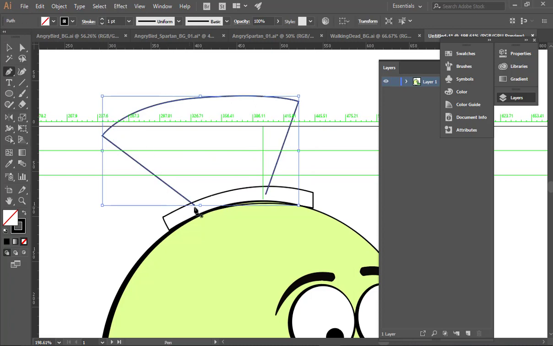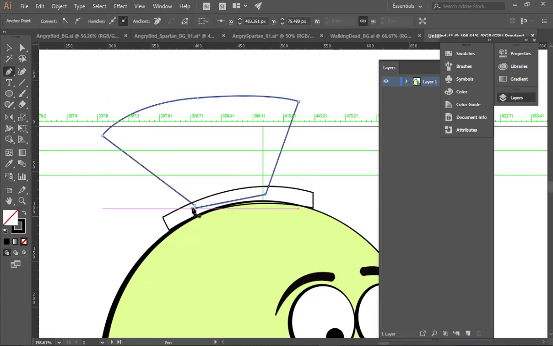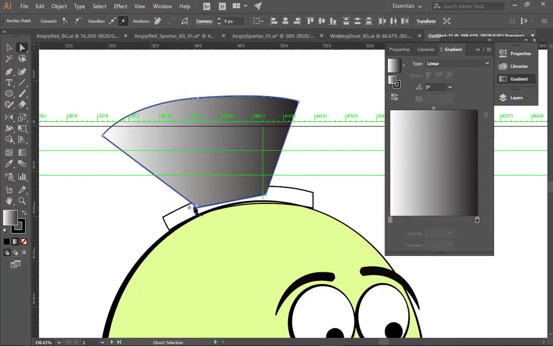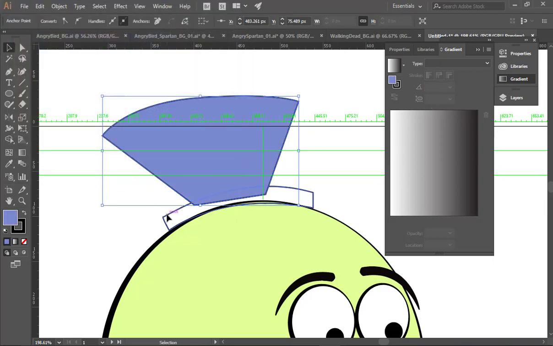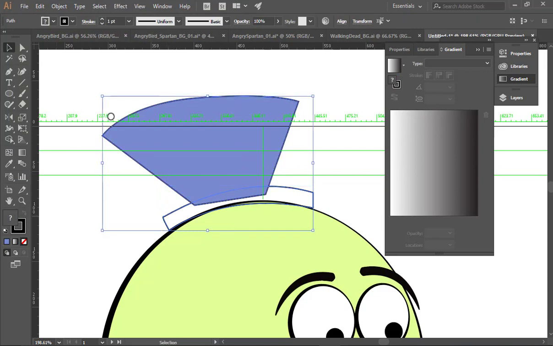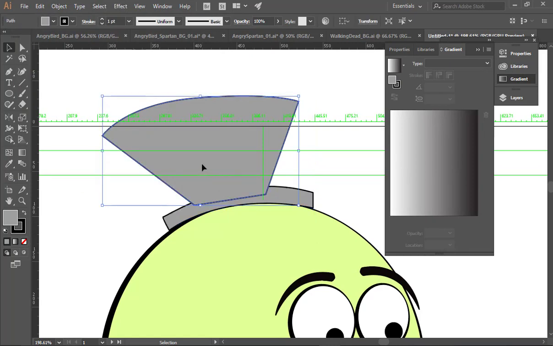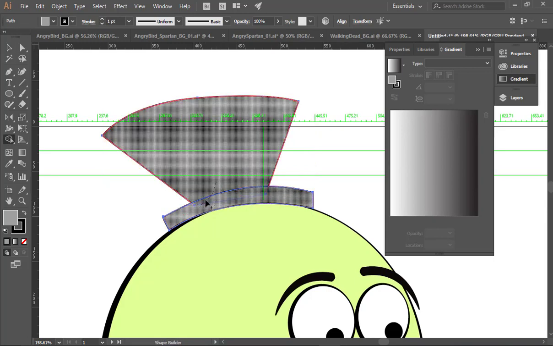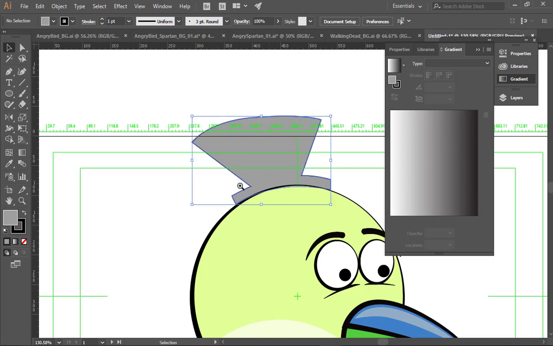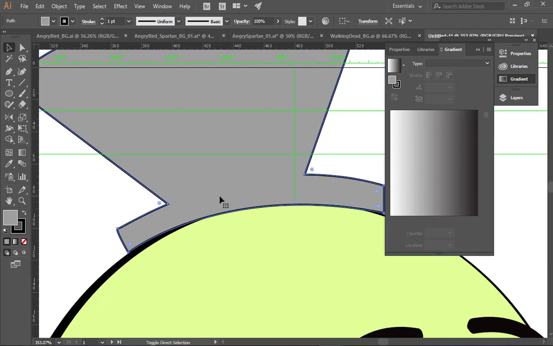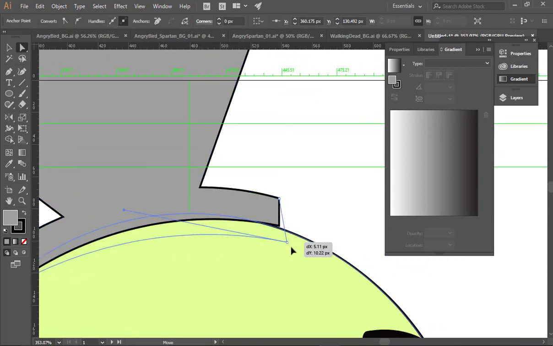Close it off, so let's just close it off there and there. That was a horrible closing it off. Let's grab these two and Control J to join them. And then use the pen tool to get rid of that point. All right. I'm just going to combine these into one shape using that Shift M. And now it's all one shape. There we go. And then this should actually maybe come in front of him. So let's move this to the top layer. And then scoot this down a little bit more so it seems definitely like it's on top of him.